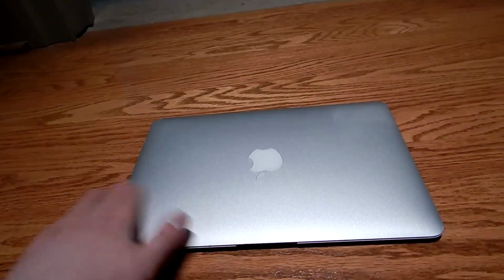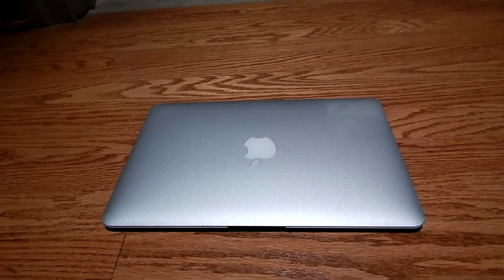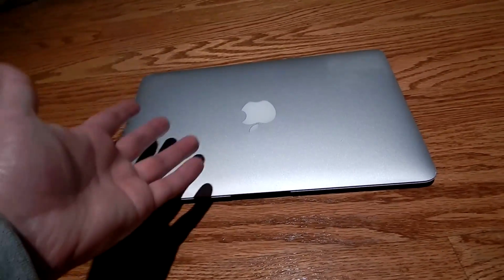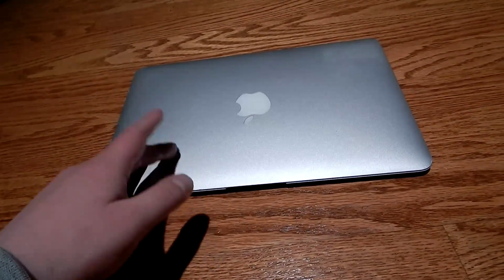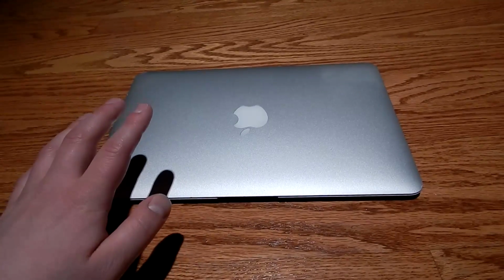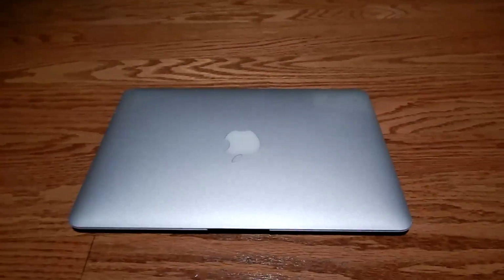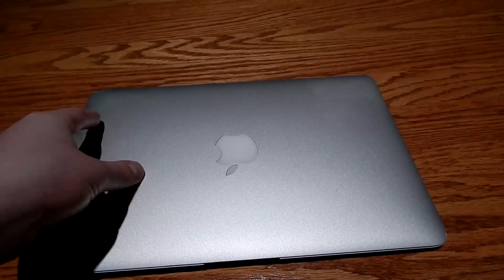Air that have the same I/O and everything, and just take a look at the last device I think Apple really did well, at least the last laptop that they did really well, and that was the MacBook Air. As you probably might have guessed, I'm not a fan of the new MacBook Pros or the new MacBooks, and I'll get into that later, but for now, let's take a look at the 2013 MacBook Air. This is a Haswell-based machine.